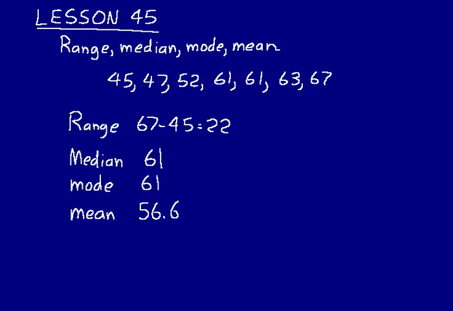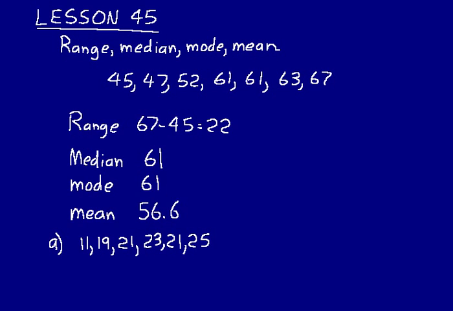So range, that's the difference between the highest and lowest number in a set of numbers. Median, that's the middle number. In an even set of numbers, you have to average the middle 2 numbers to get the median. Mode is the number that occurs the most times in a set. And then mean is just the average. It's just another word for average. And so these 4 operations, these are just things that we do with a set of numbers to help us better describe what's happening within that set of numbers.